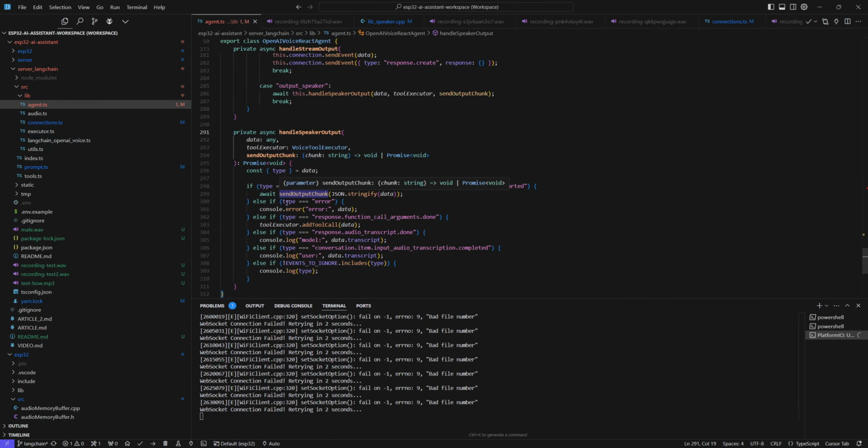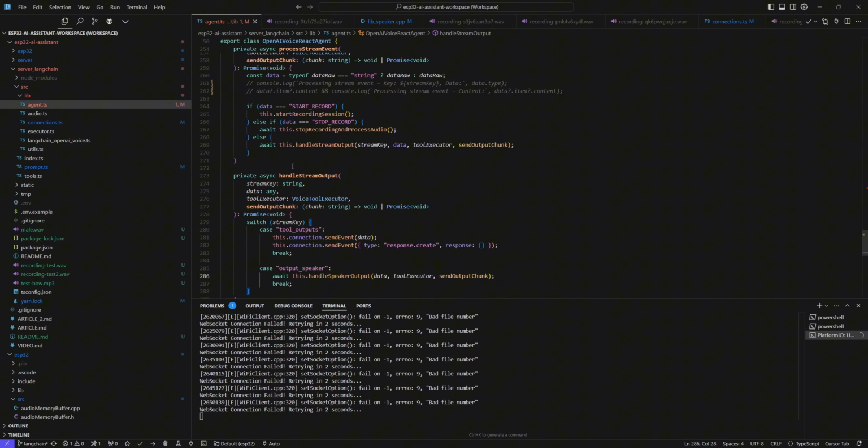It will just send us a base 64 representing the buffer. Once we get this delta here, we just stringify it and send it via the callback that we defined previously.